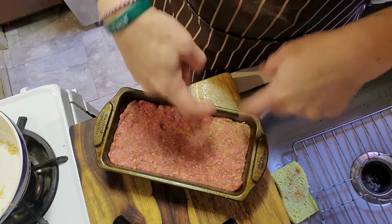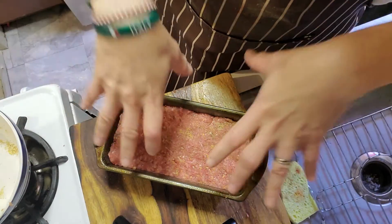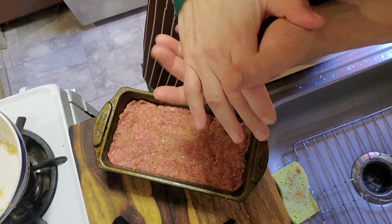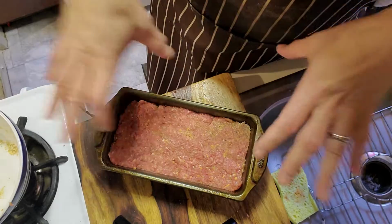Some people put bacon. I've made some with strips of bacon, where the drippings go into the meat and give it a nice flavor. But I'm going to find some barbecue sauce and put it on, with some breadcrumbs on top to get that crispiness. And I'm going to set up the oven. I already started my oven. I'm preheating the oven to 350.